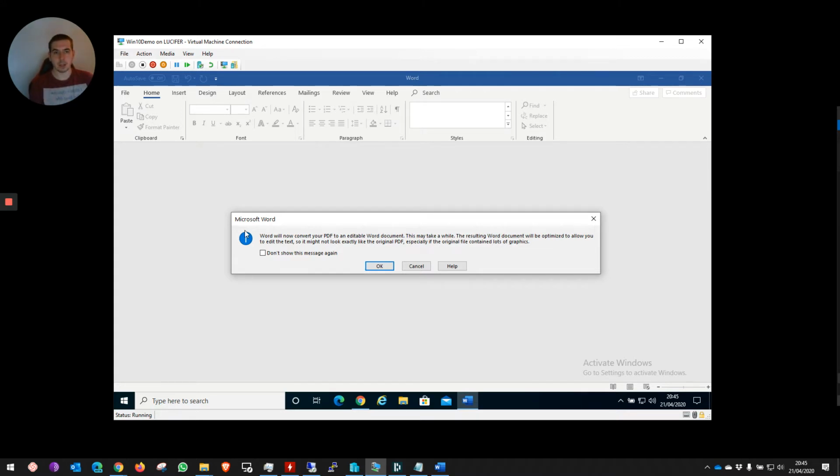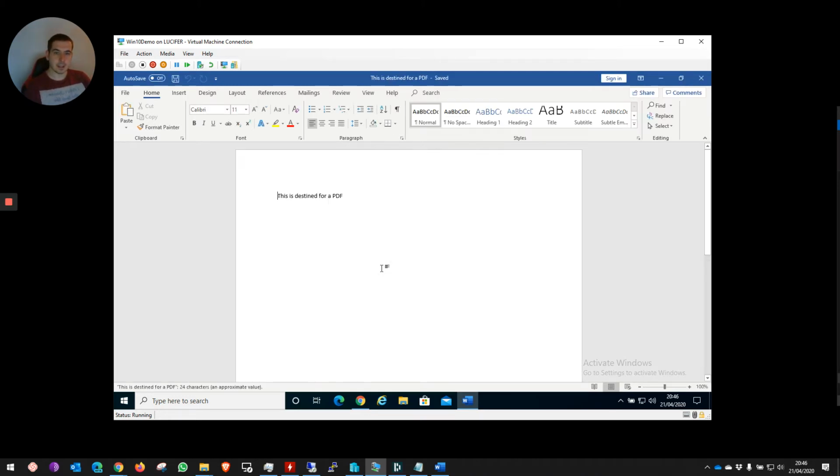I mean, this demonstration won't because it's just a single line of text. But if you have a long PDF file with multiple images or multiple pages, it may take a little while depending on how fast your computer is. It may also mess up the formatting, so it won't look as pretty. So we're going to go OK. You can convert it. Now, obviously, like I said, it's just a single line of text, so this has actually converted it fine and perfect.